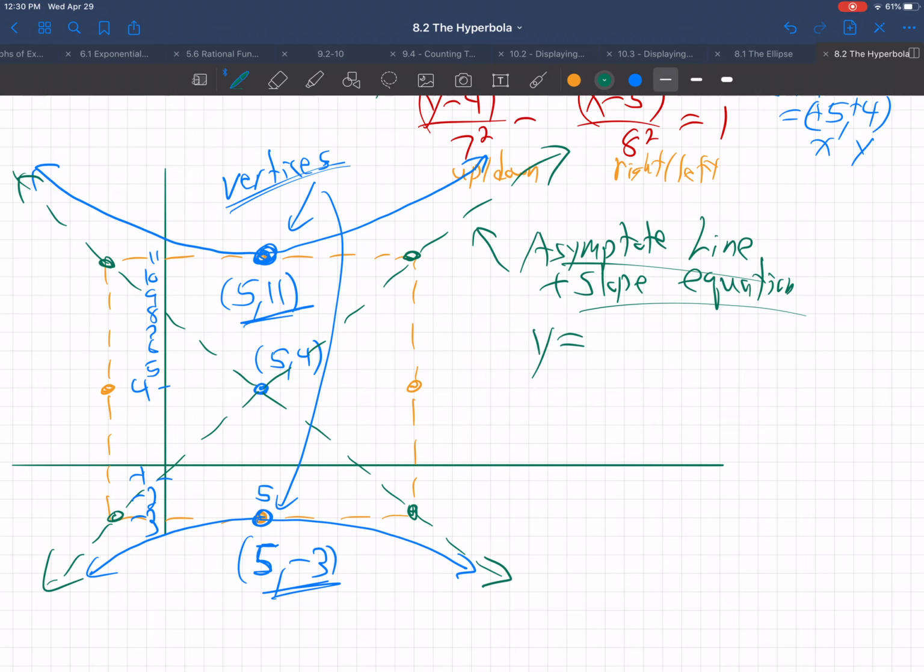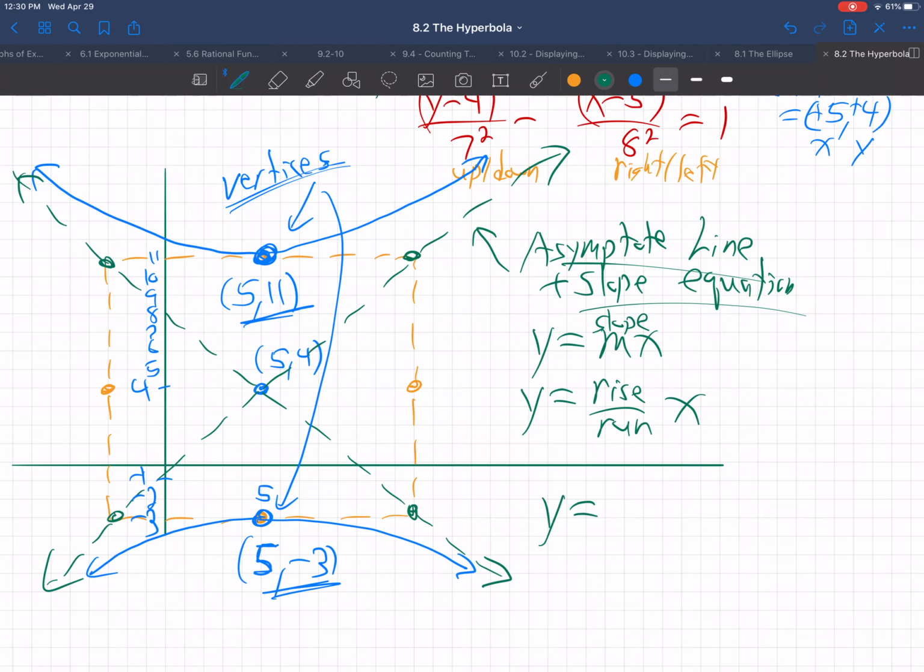Well, it's a line. So the equation of a line is y equals mx plus b. Remember that? That's how we write the equation of any straight line that's not curved. Let's get rid of the b for now. We'll come back to it. What is the m? The m is the slope, which is always rise over run. So I'm replacing that m with rise over run, because that's what slope is.